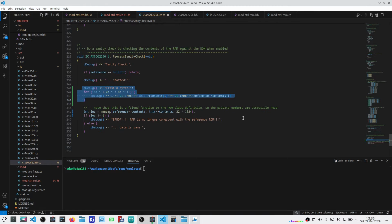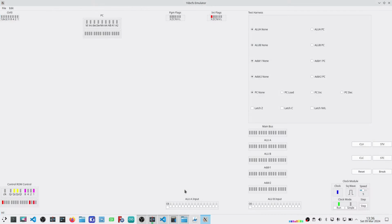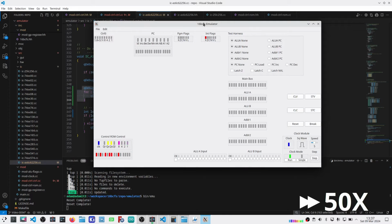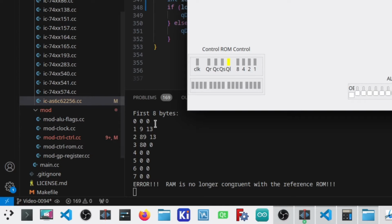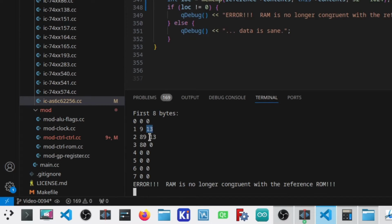I know that the first 3 bytes are, in hexadecimal, 001313, and so that should give me an indication of exactly what is not aligning here. So let me make this change and run the emulator, and once it's complete, we'll see what shows up. Okay, once again, the expectation is 001313. I'm getting 00098980. And if you look at those closely, they're off by 1 bit.